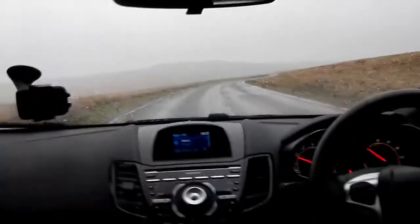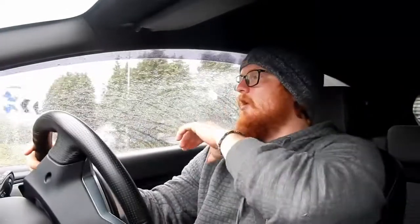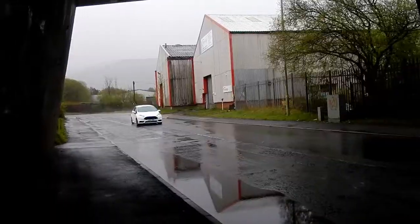I paid £6,999 for this car, which for me was a bargain. A lot of them now at garages range from anywhere between £9,000 to £12,000 because they're still holding their value — and this is a seven-year-old car now. This is the ST2, so it didn't come with a sat nav, but it has got heated seats and the Sony sound system, which is enough for me. If you've got the £9,000 to £12,000 going spare and want an ST3, you get your nav and full leather — all the extras.